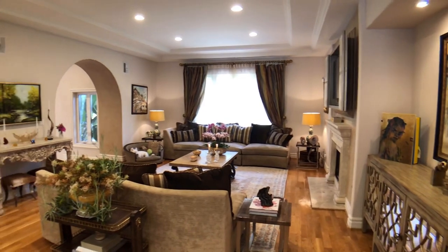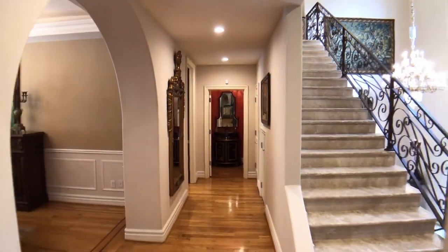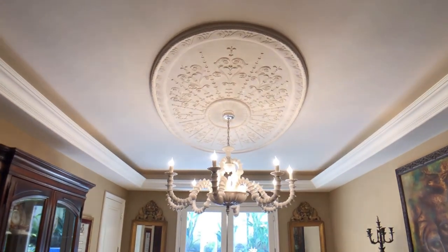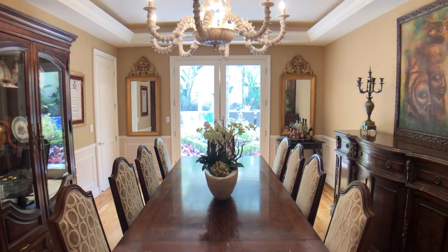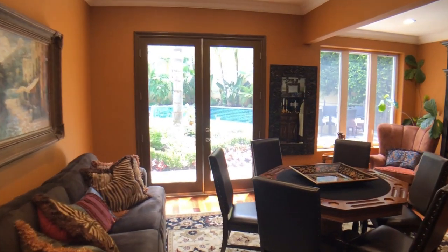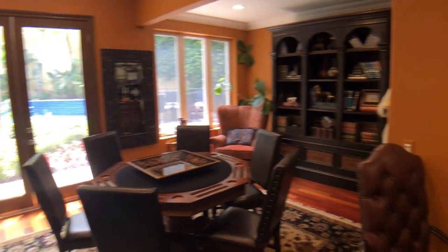Here's the other view of the main family room. Through these lovely archways you walk into kind of a semi-corridor. Here's the other view of the entry from this side into the formal dining room. The formal dining room is quite spacious — I love the beautiful large ceiling medallion and porcelain chandelier. French doors lead to the outside, so it's easy to go in and out for parties. Currently it's a table for 10, but you could easily do 12. We have a guest powder room right over there, and right over here we have kind of a playroom, card room, game room. These three very functional rooms are right off the backyard. The card area has cabinets and areas to enjoy and relax.